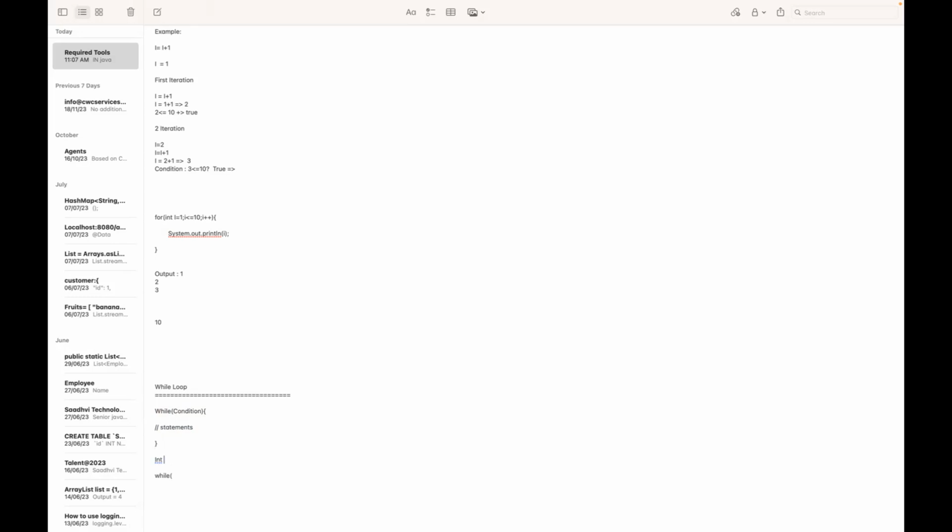Okay. So int I, while I is less than or equal to 10. Here I need to mention I is less than or equal to 10. The same condition, I have to print.